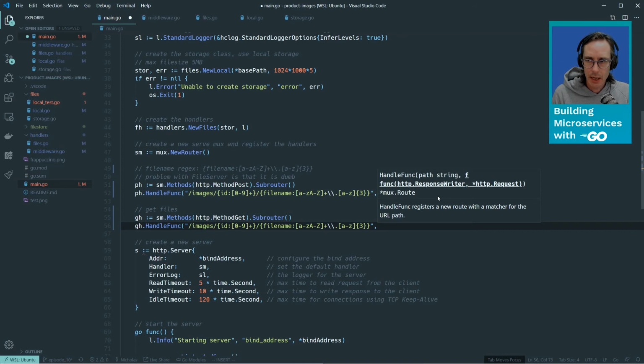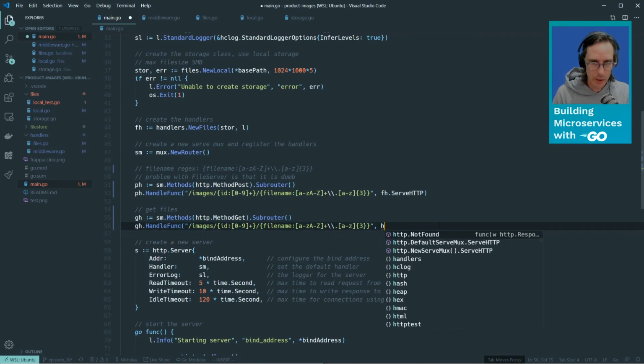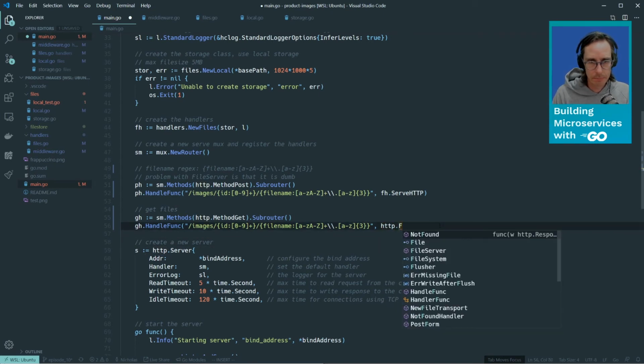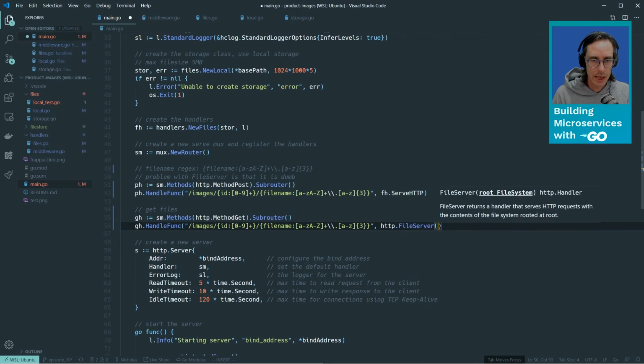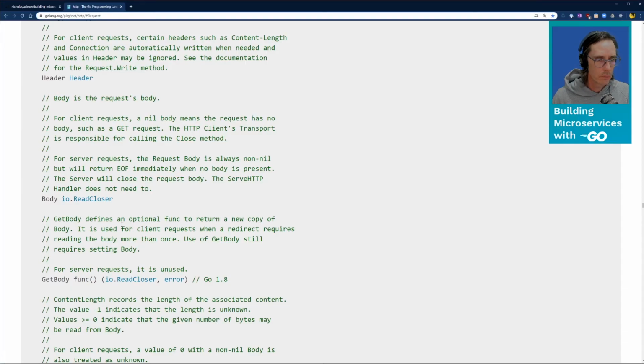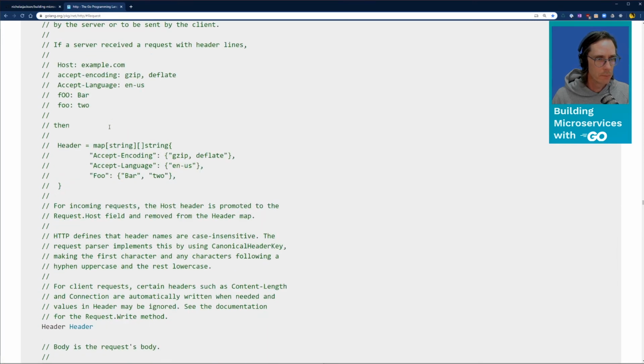Now, the nice thing about using the default methods for serving files is I don't need to specify any specific handler. I don't need to create my own, because there's already one that exists for me. And that is http.FileServer. So let's just have a look at what that is in the documentation.